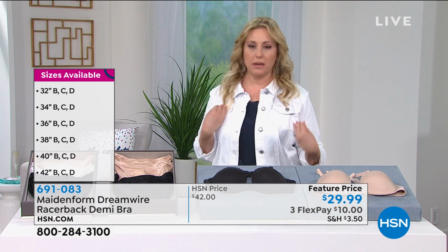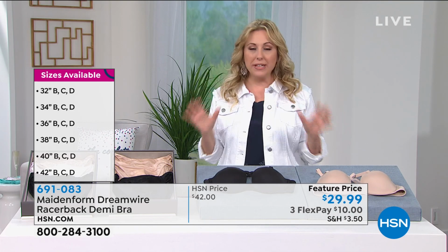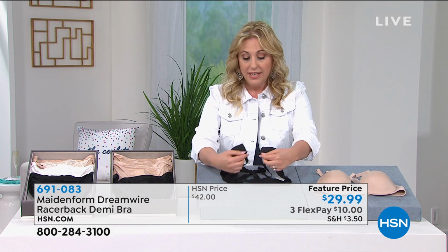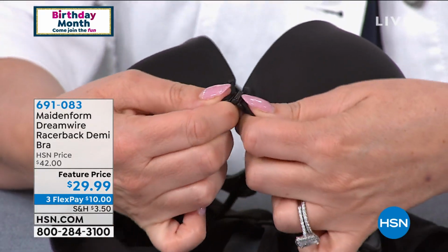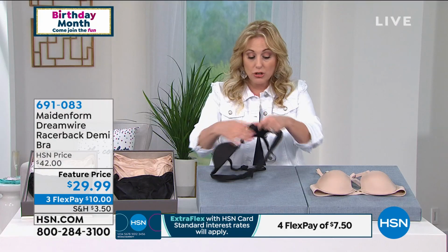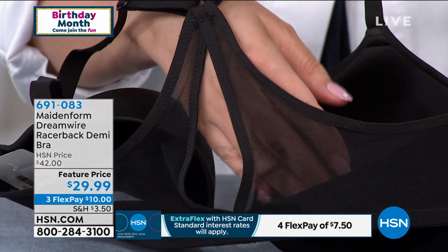This one is for those tops you have where you're always seeing that bra line in the back and you're constantly trying to push them in. A racer back is perfect for it. But I say they're not all created equally. By the way, this one also hooks in the front. So hooking in the front is, again, if you've got dexterity issues, I think it makes it really, really easy to put a bra on and off. You can hear that little click. And it's so pretty in the back. I've never seen a racer back that has that pretty mesh like this bra has. Look at that. That's so pretty and very, very sexy.